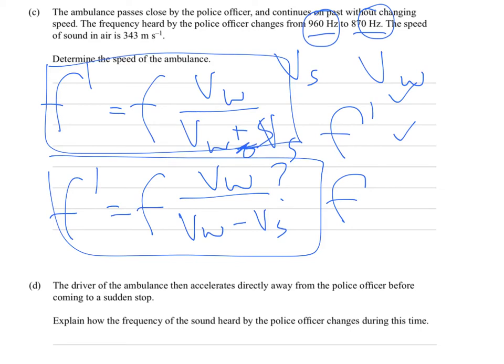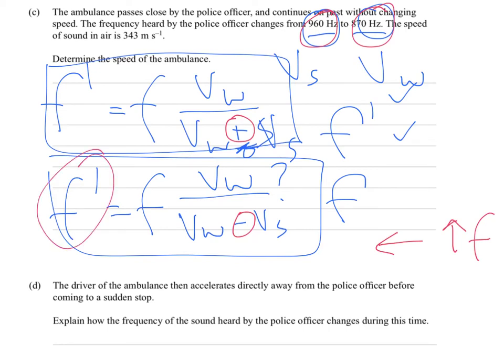It's a mathematical skill. But the only crucial thing now is whether you use plus or minus for each of those two frequencies. So remember, as it's coming towards you, it's going to have a higher sound. It goes boom. As it goes away, it has a lower sound. So when it's coming towards you, it has a higher frequency. So for it to have a higher frequency that you hear, this frequency has to be multiplied by a number greater than 1. So whatever's in this part has to be greater than 1.